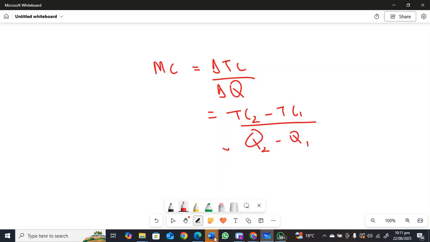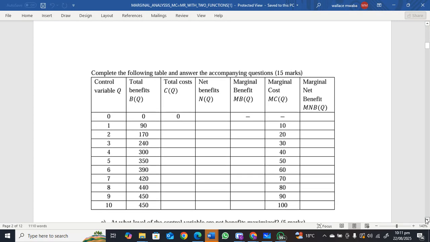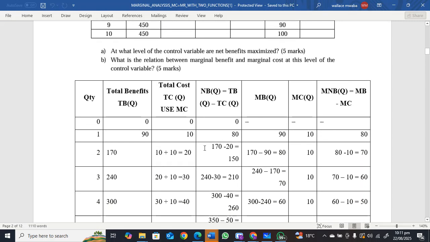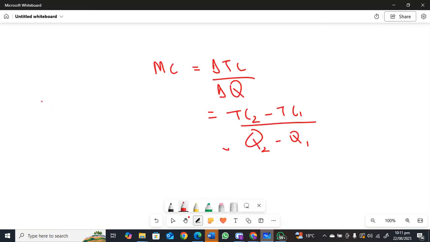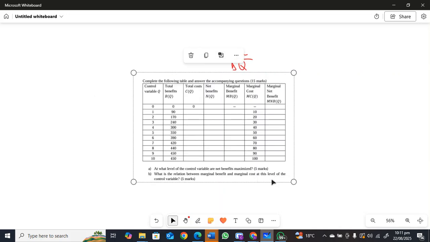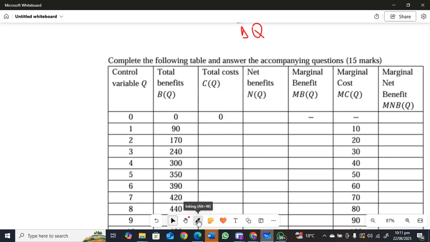Now, as I said, in this question we are working in reverse. We have to tabulate our total costs. One way you can do that is like this. In order to get this marginal cost, we have to subtract this total cost, X, from this total cost. We subtract X minus 0 to get our marginal cost, which is 10.